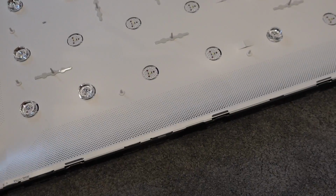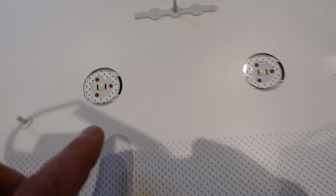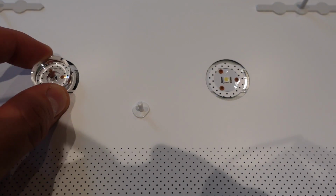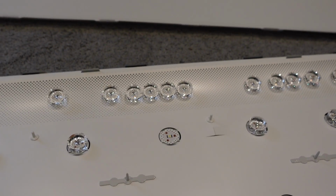So this is what the back of your telly looks like. And you'll see there are these LEDs here. It's different from this one here. This one has a lens on it. This one does not, because it's fallen down.